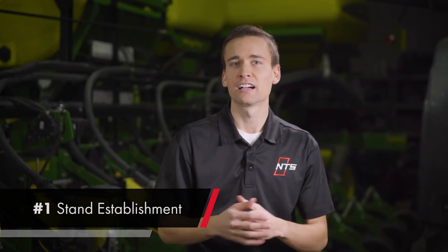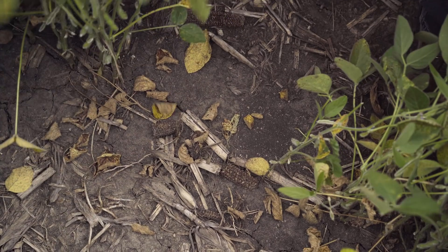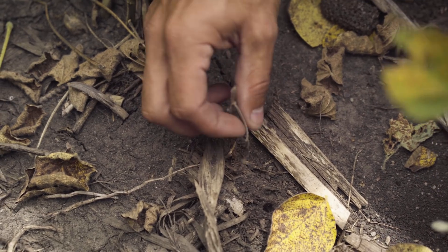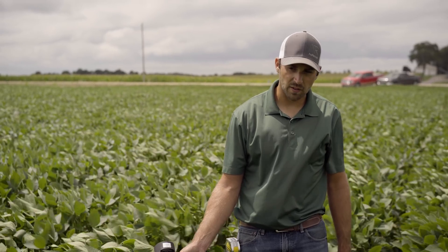To start, let's talk about stand establishment. When we looked at the final stand for soybeans in the LSW tire track, there didn't appear to be any reduction under average growing conditions. In very wet areas of the field that were under high stress, we did notice a roughly 5% reduction in stand in very localized areas. The cause of the stand reduction wasn't from plants not emerging after planting, but rather from Phytophthora, which causes soybean plants to die in season in high compaction, low oxygen, wet areas of the field.